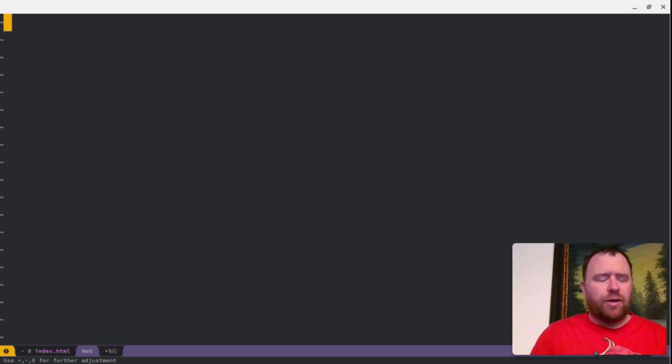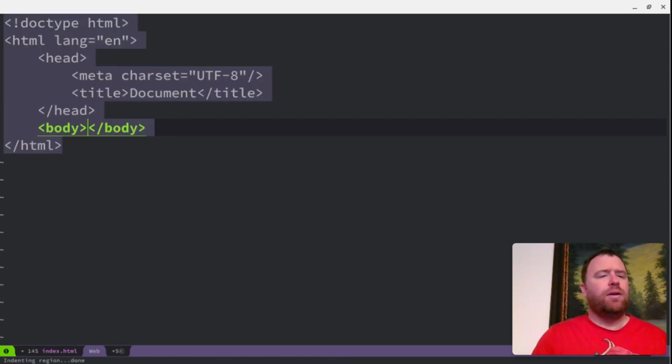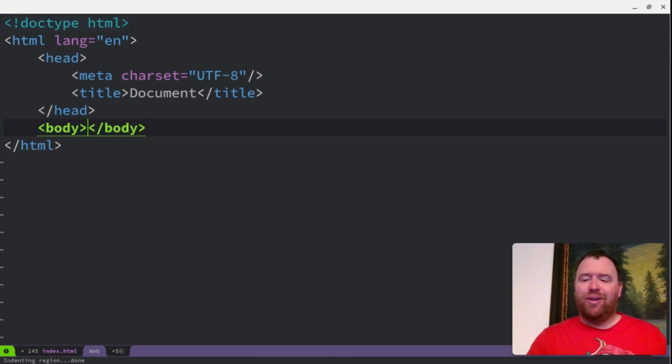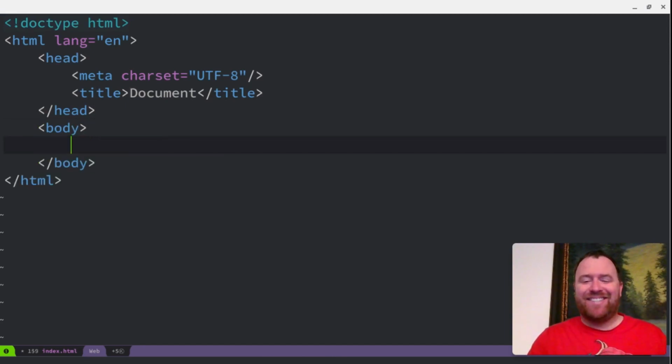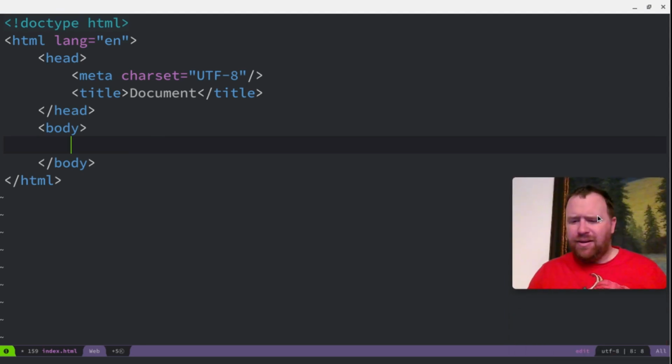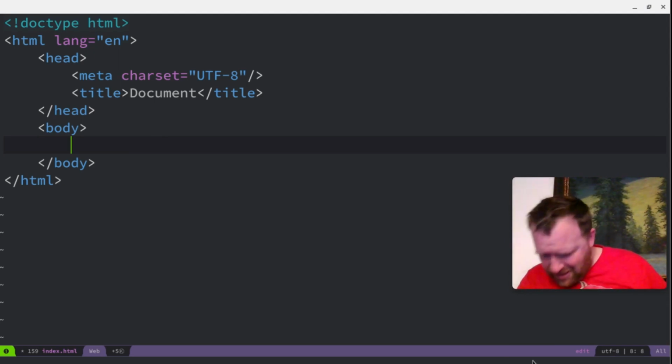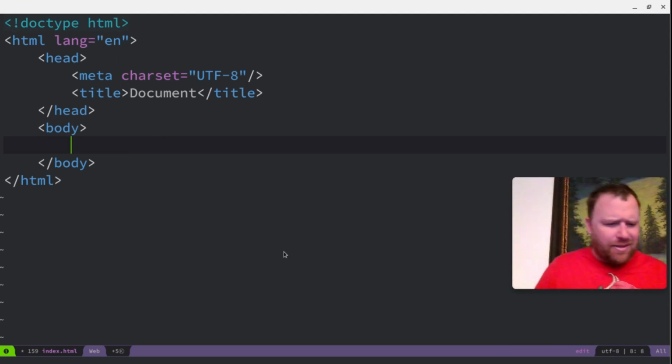Okay, so we're starting off in Vim mode. And it's got Emmet mode installed, so that's nice. Right out of the box, it's got Emmet mode installed. Let's just pull this up here and see. Is it saying web? It's not saying web. Oh, no, it says it here. Okay, so it is web mode.